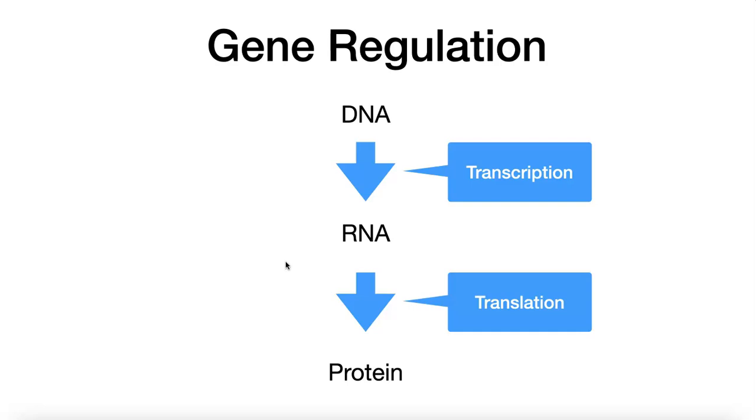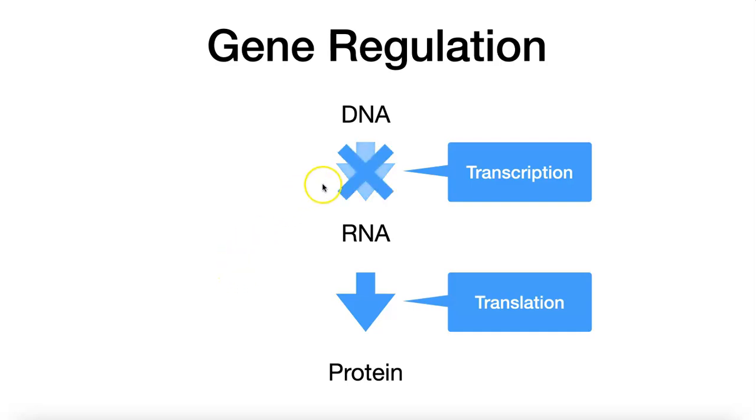So there are many proteins that are needed all the time in certain cells, and so those proteins would always be made. But there are also a lot of proteins that aren't needed all the time and instead are only made when they're needed. And so this process is called gene regulation. It's the process of turning genes off and on when they are needed. You turn them on, and when they're not needed, they'd be turned off.